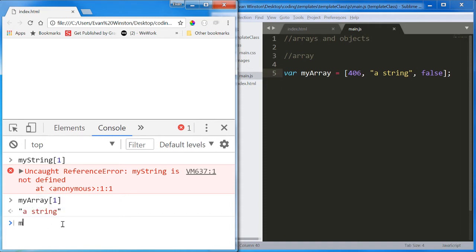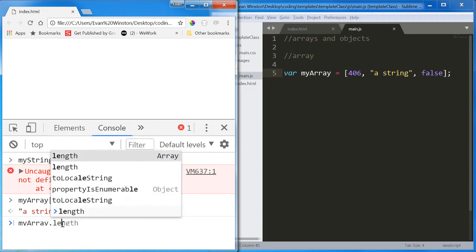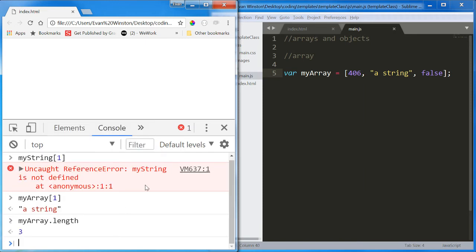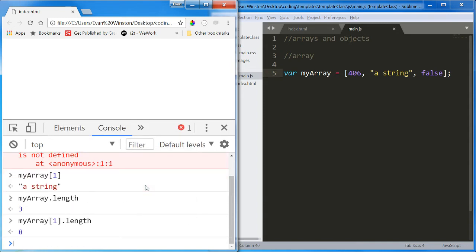For example, my array.length, we already tested out, returns 3, right? But my array at the 1 index.length returns 8. 1, 2, 3, 4, 5, 6, 7, 8. The number of characters in a string.